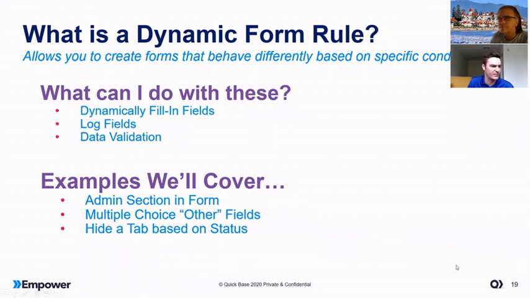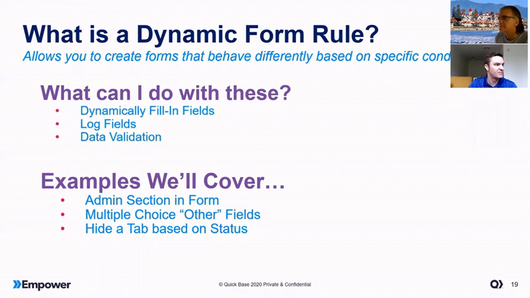This is similar to automations and pipelines in QuickBase. You set a condition to tell QuickBase what action or set of actions to perform, and that happens live while you're editing a form. When you write a form rule, you specify a condition that triggers as well as the action that occurs after that rule is triggered. A few things that we'd like to cover here. We have some pretty common use case examples that Bob's going to dive into.